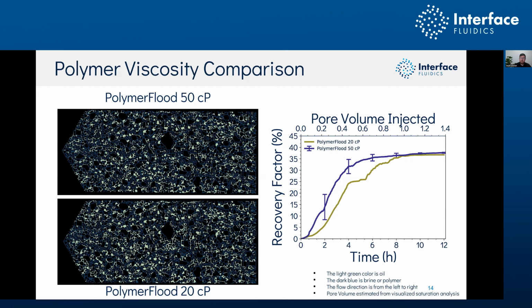And what we ended up with is an understanding of how polymer viscosity impacts the recovery. And so one of the learnings we can take from this slide is that the 50 centipoise polymer produces more oil earlier in the process. But after approximately one pore volume, 20 centipoise actually catches up and your effective recovery factor is not improving any further. So once you've reached that plateau, there's really no benefit to additional high viscosity polymer, and the reduction there looks to be a safe decision.